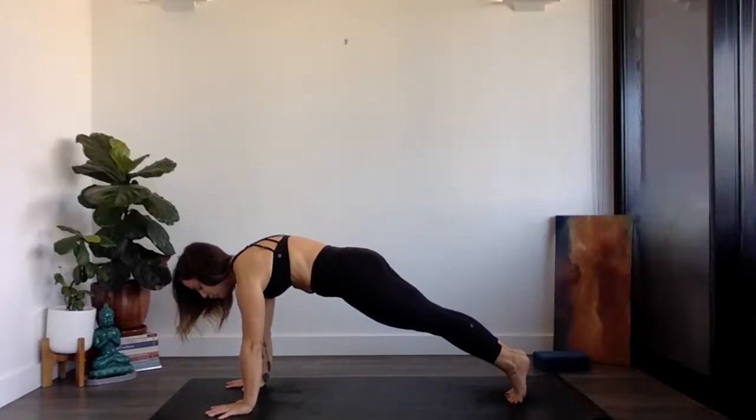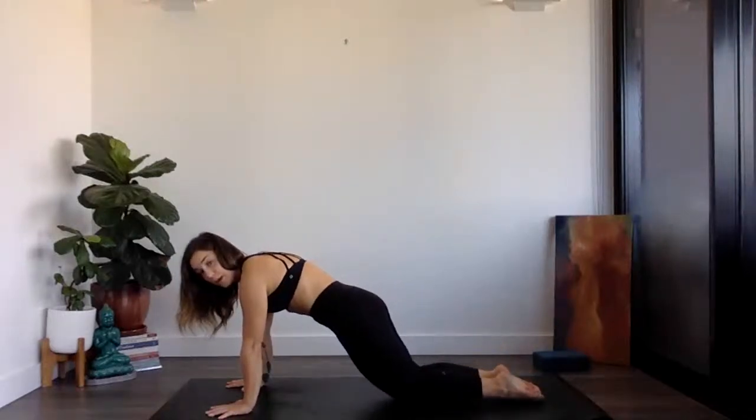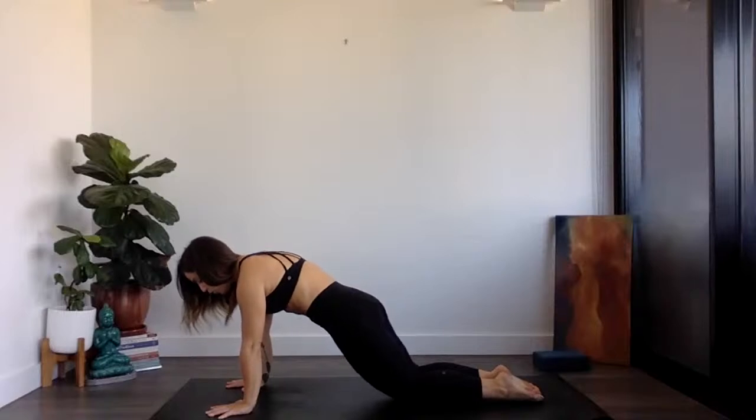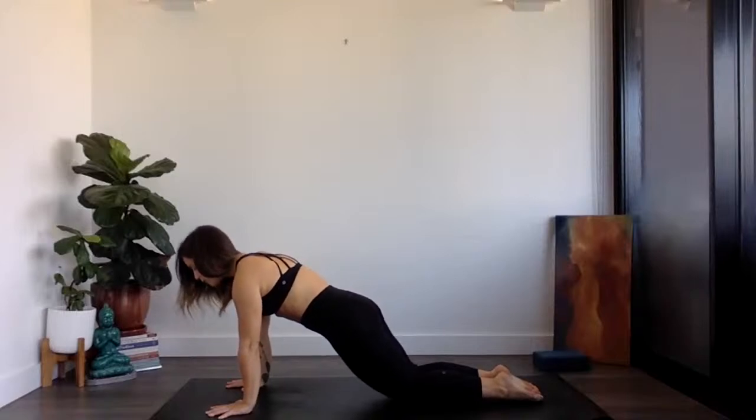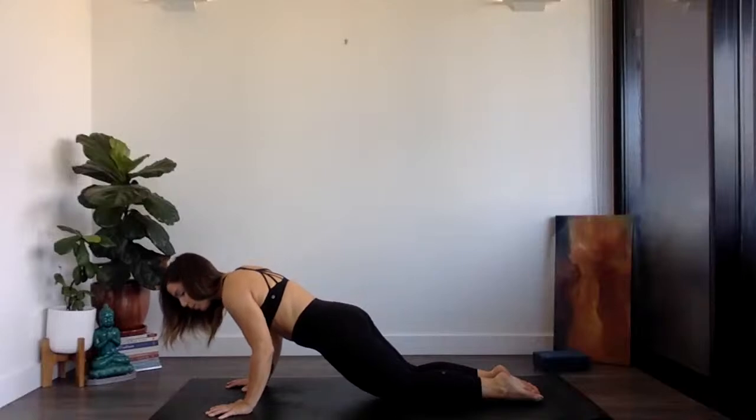Take a breath in as you push the floor away. And then set your knees down and point your toes back. Just like before, a supported plank position, pull the belly and ribs in. Inhale to lengthen your heart forward. Stay with me. Exhale, bend your elbows just a little till they point straight back.